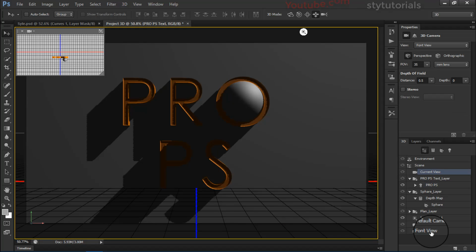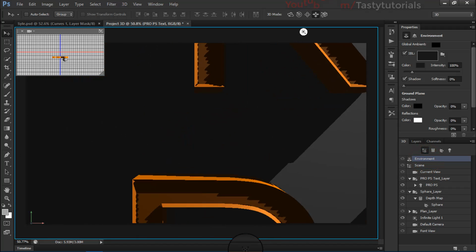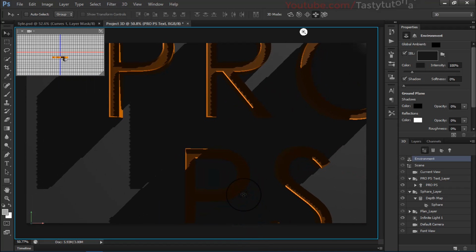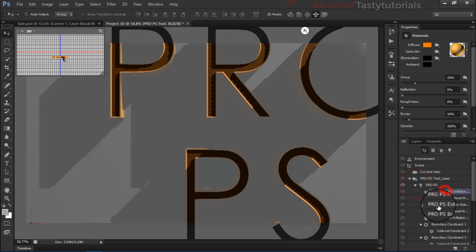And let's just select the zooming panel, select the environment, zoom it in to check how it looks. Yes, it's nice.